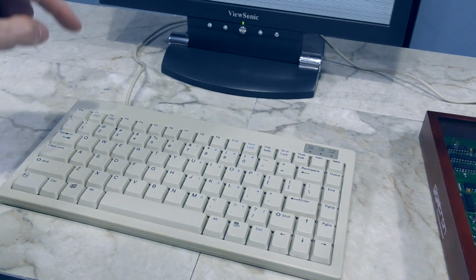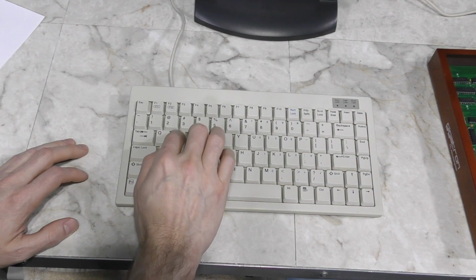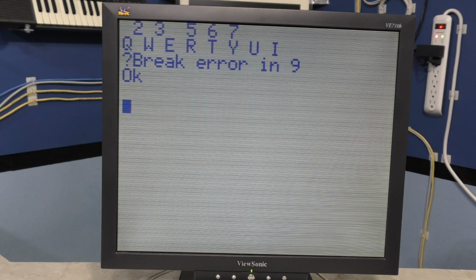Let's see if I can play something else. Rats, not enough keys.